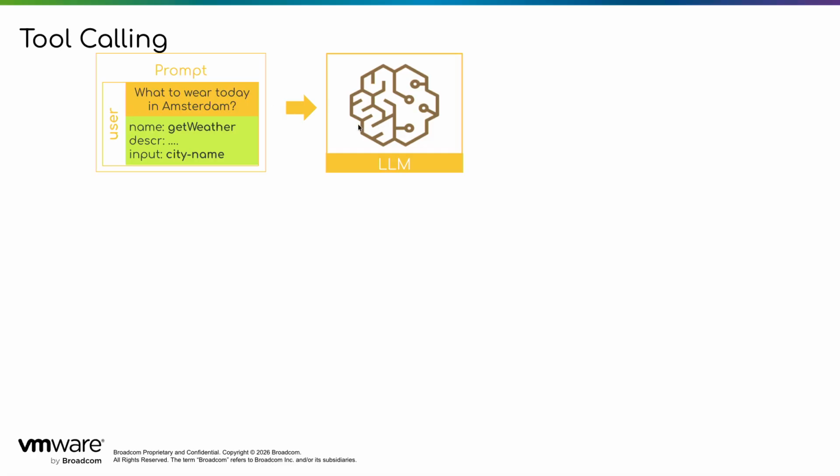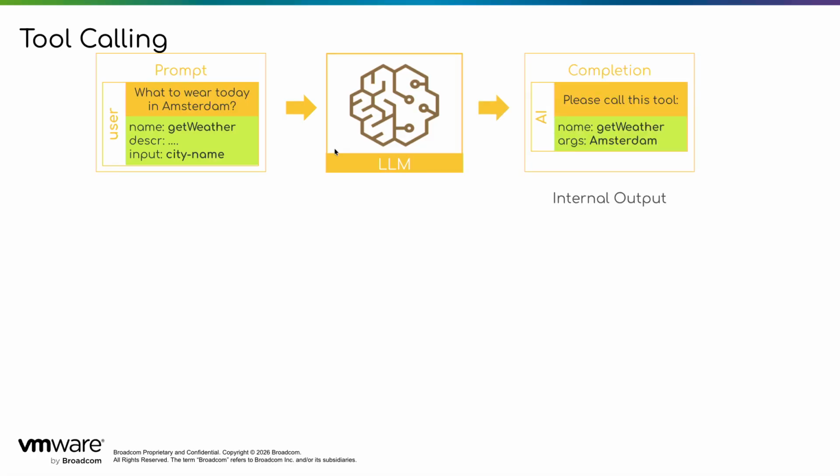So when a request goes out to a model, the application that sends the request has the ability to send some extra information. This information is what we call tools. You can see here in the green, the application is sending that it has access to a tool called getWeather, and this tool has a description and requires an input, the name of the city that you want the weather for. When that request goes to the model, it does not send back a response that says, here's the answer. It says, okay, application, I want you to call the tool called getWeather with the argument Amsterdam.